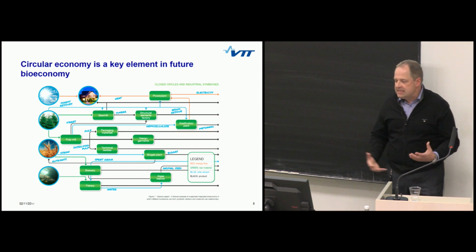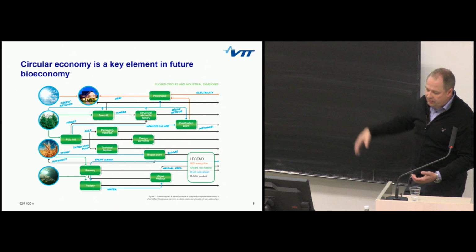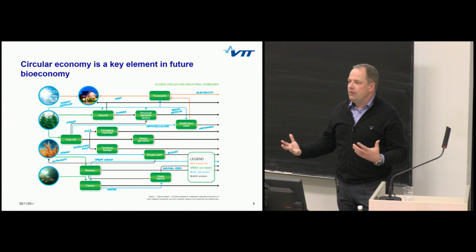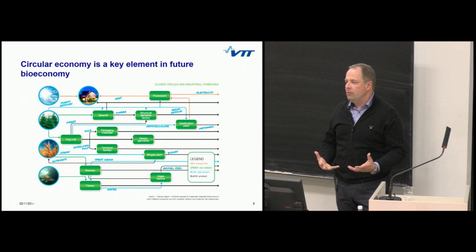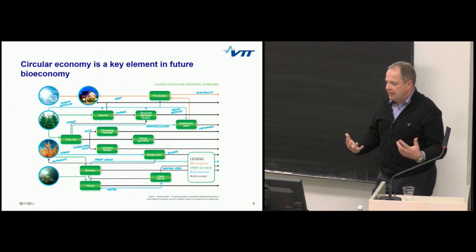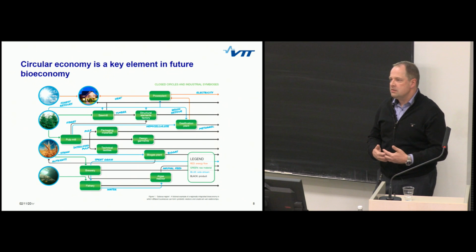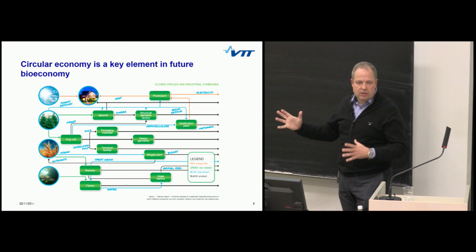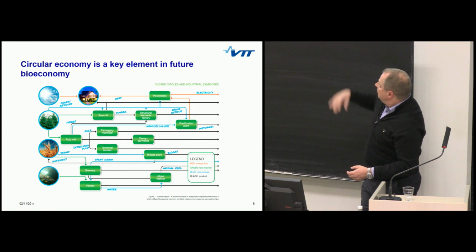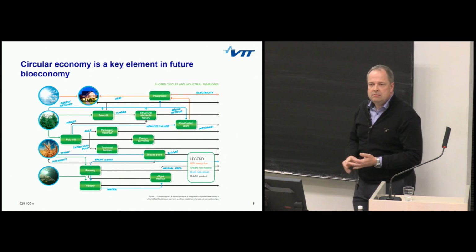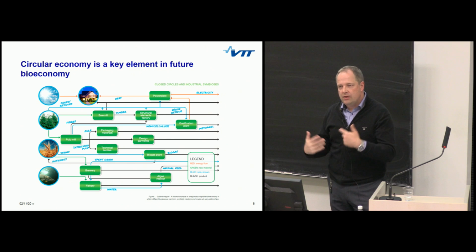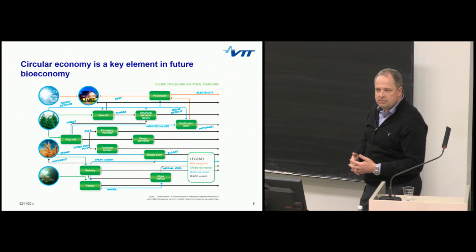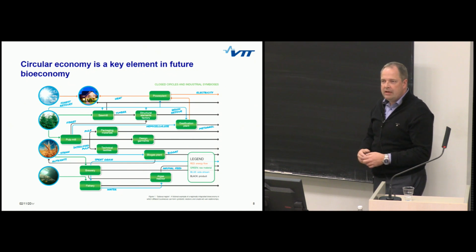And just to give an idea of what it could mean in practice, this is from a vision document we did a few years ago, showing what it actually means. This is how you can combine one part of circular economy when it comes to industrial systems. It's called industrial symbiosis. So the waste of one is the feed of another. And just to give an idea what kind of connections there could be in an area which has certain types of industries. So how you can feed side streams and waste from one industry to another in order to close these loops. This is for illustration only, just to give an idea of what it could mean in practice.